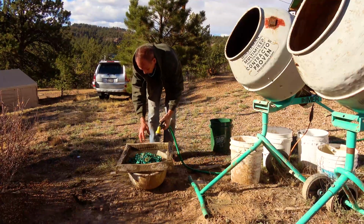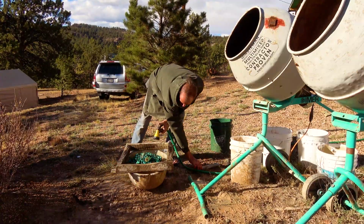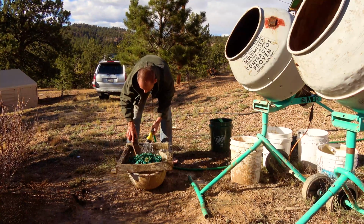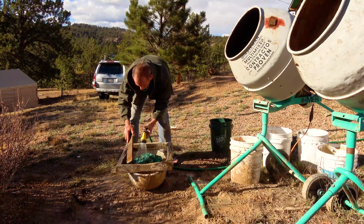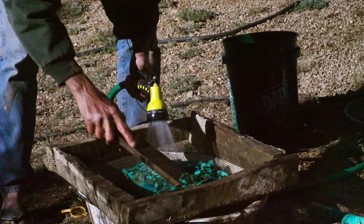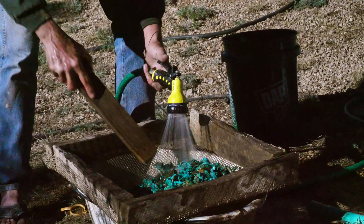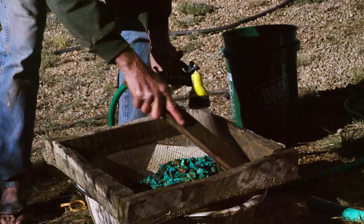So it looks like, although we may have only got not quite a quarter of a bucket, I'm going to guesstimate at about 10 pounds of stone out of approximately 45 pounds. That's not a lot. So a lot of time goes into mining and collecting the stone, and a lot of waste goes out as well. So you may get a 5-gallon bucket, but once it's tumbled, you're going to find out what's gem quality and what isn't gem quality.